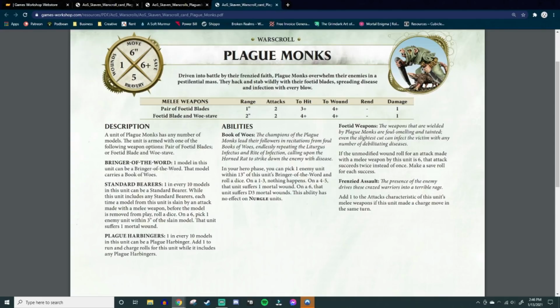So let's talk abilities. So we have the Book of Woe. This is kind of what the leader of the unit carries. In your hero phase, you can pick 1 enemy unit within 13 inches of the unit's Bringer of the Word and roll a dice. I'm going to pause there. So model placement for this guy is very important. There's no reason to not have him in front, okay?